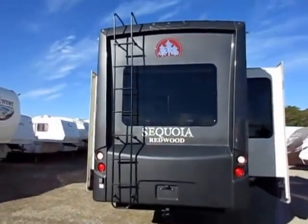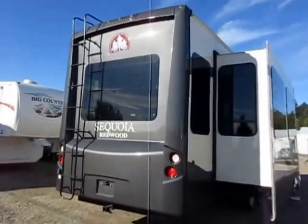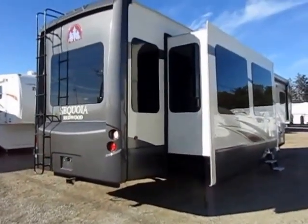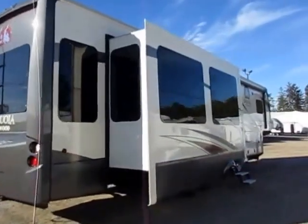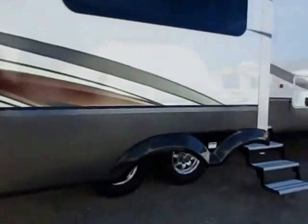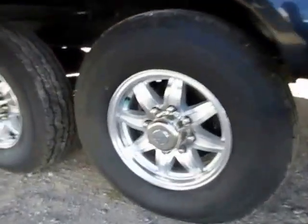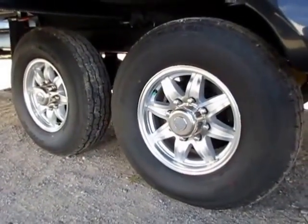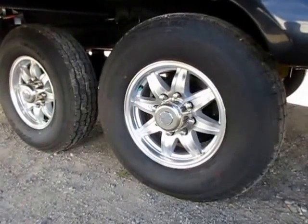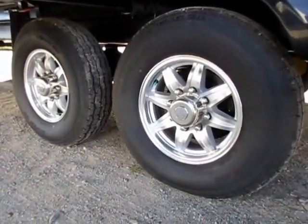Now, 100% LED lighting. That is a nice feature. All these little marker lights are LED lighting. We've put a little cargo accessory receiver on the back here, perfect for things like bike racks and whatnot. The tires. We've got taller tires, meaning they spin fewer times going down the road. The fewer times the tire spins, the lower the temperature. The lower temperature, the less likely it is to degrade. You have more rubber, so the tires are going to last longer. Not to mention they're going to ride better.